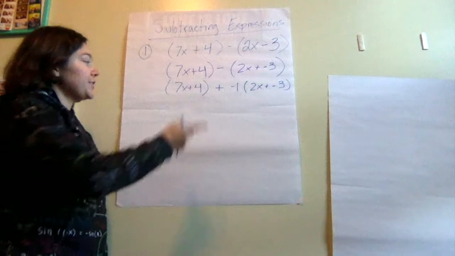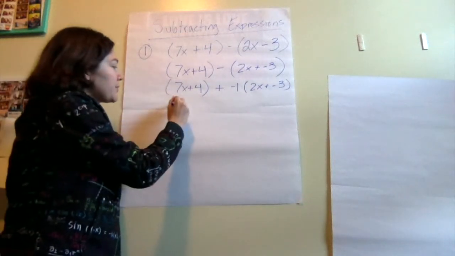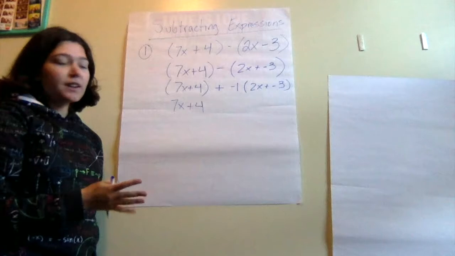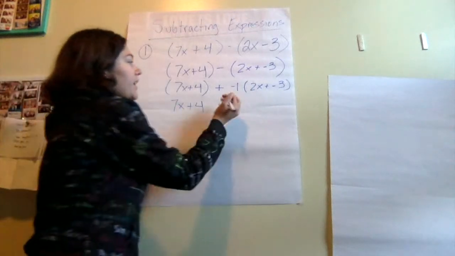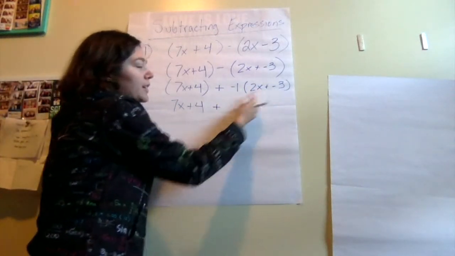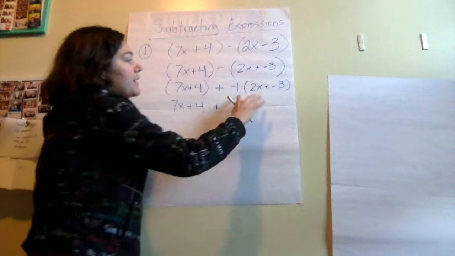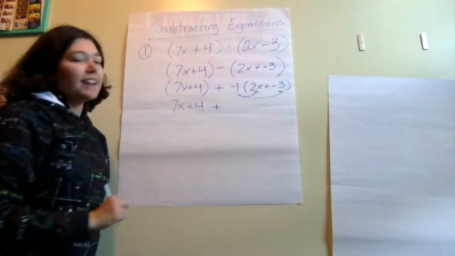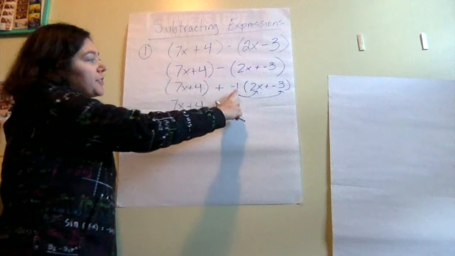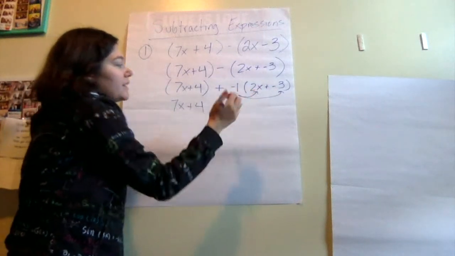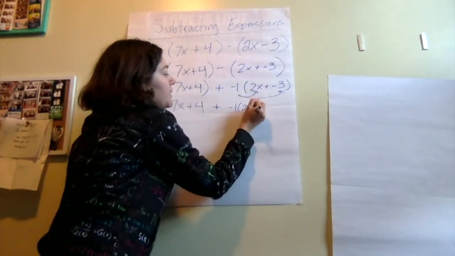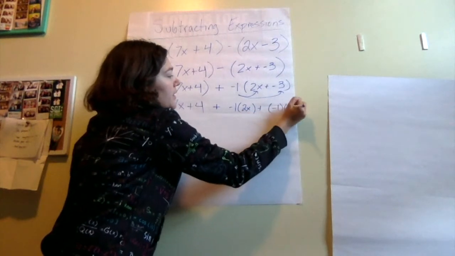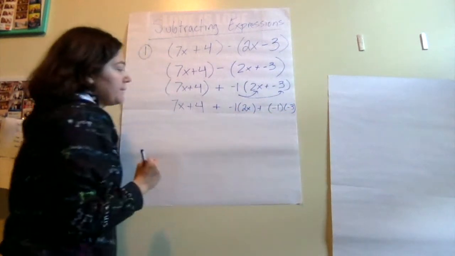Alright, so then from there, I'm going to try to get rid of the parentheses by doing whatever I need to. So first, I have 7x plus 4. There's nothing out front, so I don't need to distribute or anything. I'm done. Perfect. And then here I have a negative 1, or that negative, out front of these parentheses. So I need to use the distributive property to get rid of the parentheses. So I do negative 1 times 2x. Just write that out to be clear. Negative 1 times 2x plus negative 1 times negative 3.